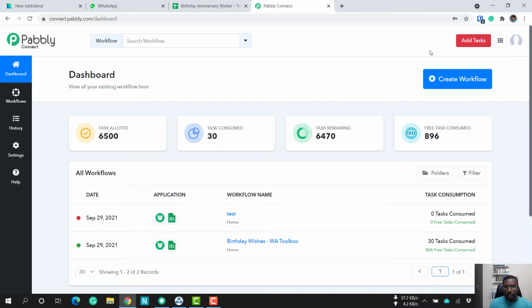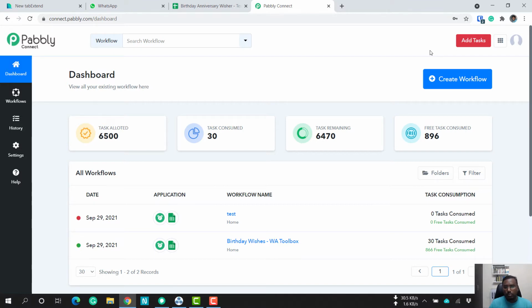They think that you have personally sent them a message, and you can customize the message as per your wish. You can add your text, maybe an image, and send it. And all this is automated. You don't have to do anything. All you need to do is open WhatsApp Web on your laptop or desktop every morning, and the messages will be sent automatically. That's great, isn't it? So let's see how we can do this.